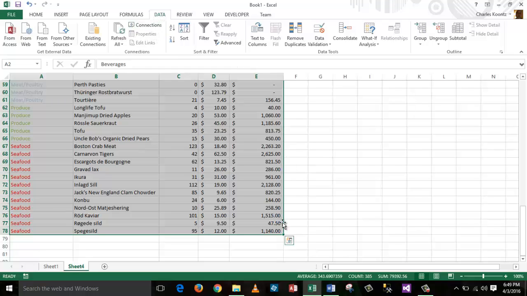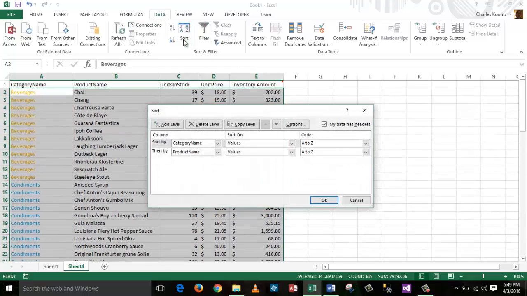So again, from the data page, if I sort, and I'm going to delete these, so I'll delete this level, and I'll change this so that I'm sorting the category name column, this time not by value but by font color, and I'm going to choose to put this color, can't remember what it's associated with exactly, at the top of the list, and I'll say OK to that.